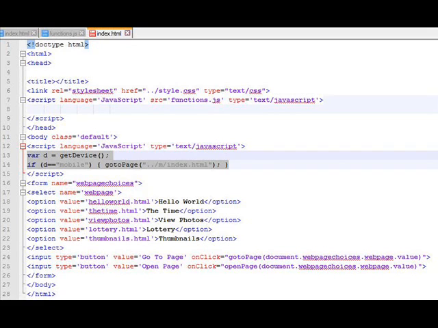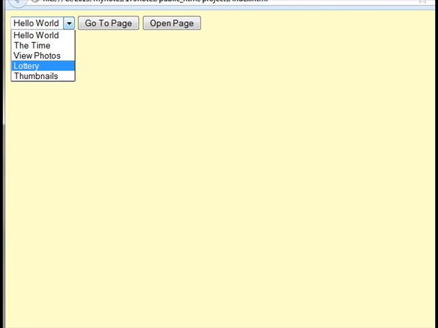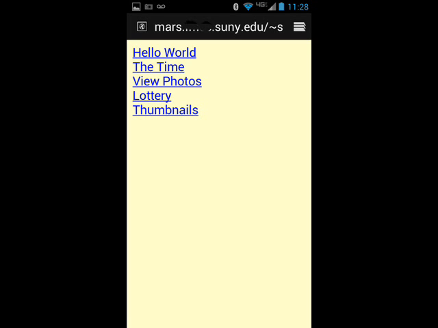So no matter which page you go to, it's going to evaluate your device and determine whether you're a computer or mobile device. And they're essentially the same page, except that one will appear as a form with a select box and a button. That's your computer one. And the mobile device will just automatically give you some hyperlinks. So you've got 2 ways of looking at this page, which is great.